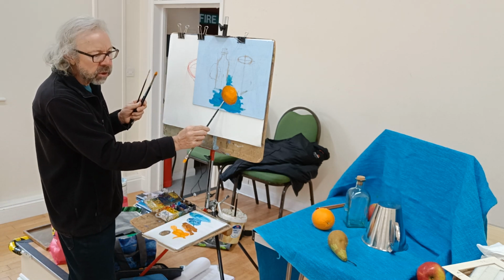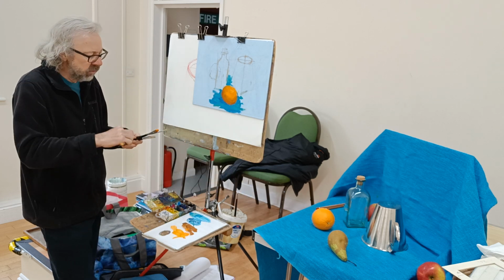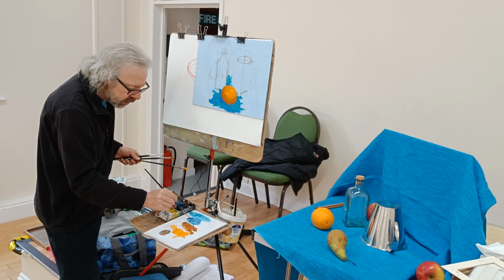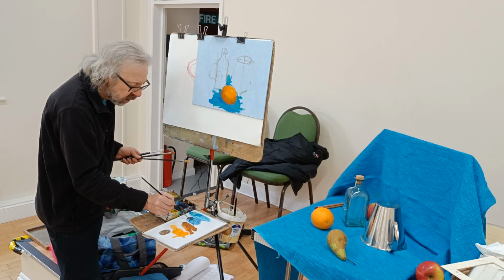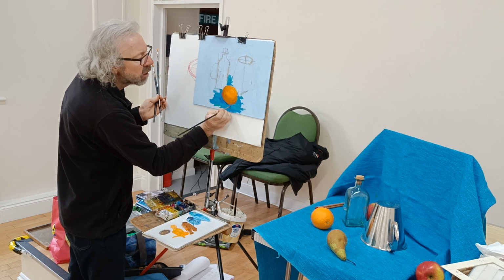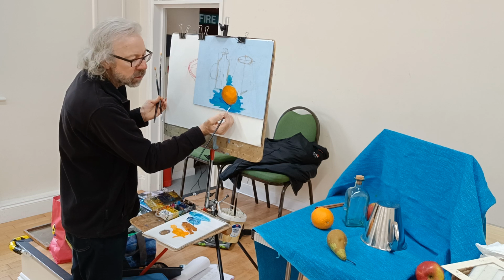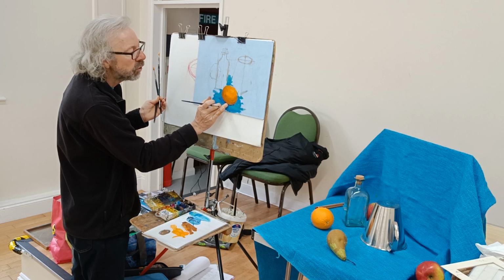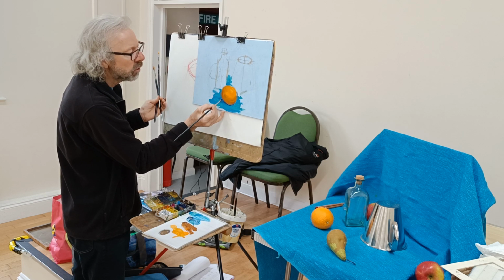The one thing I do notice though is that where the orange just touches the cloth, it's even darker. So I just want a really dark bit of shadow just underneath there. So a bit of blue and brown and a tiny bit of black in there. And you get that really dark just there. The acrylics will dry. It's quite hard to blend acrylics because this is probably dried now, but I might be able to just use my fingers a little bit, just soften that out. Soften that edge a little bit.